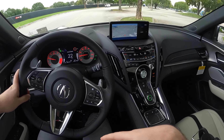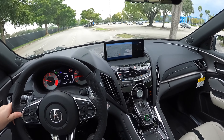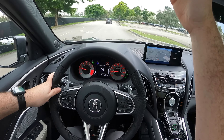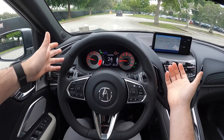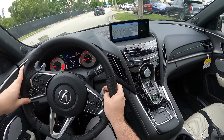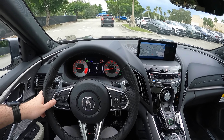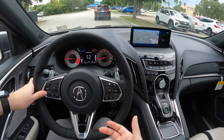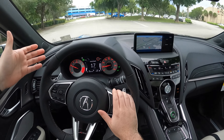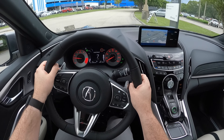Visibility wise, it's fantastic — large windows on the side, the rear passenger area, and a great rearview mirror with a wide field of view. The front windshield comes back a little but the visibility is very good. Honestly, this is a really great car. In its segment, it still holds a place near and dear to my heart. I think it's one of the best looking in the segment right now, with the right amount of aggressiveness. It has more rear legroom space than you find in the competition like the X3 or the Audi Q5, and I'm very impressed by it.